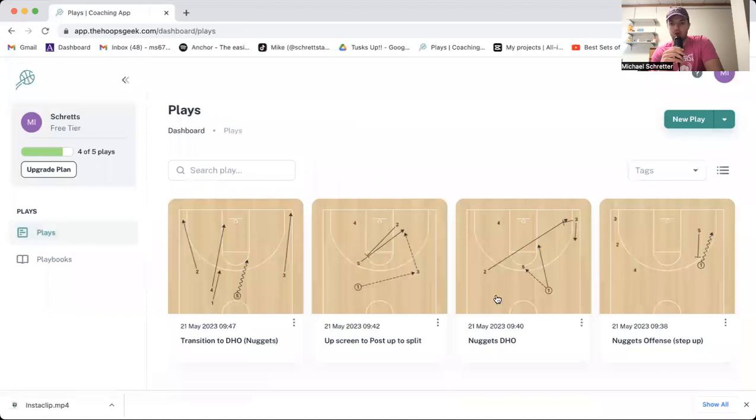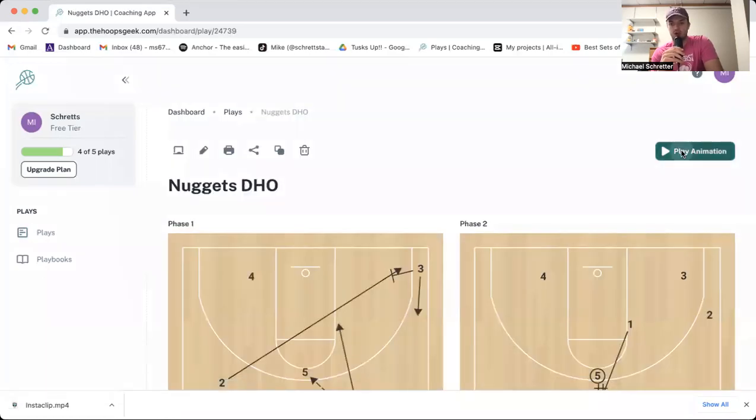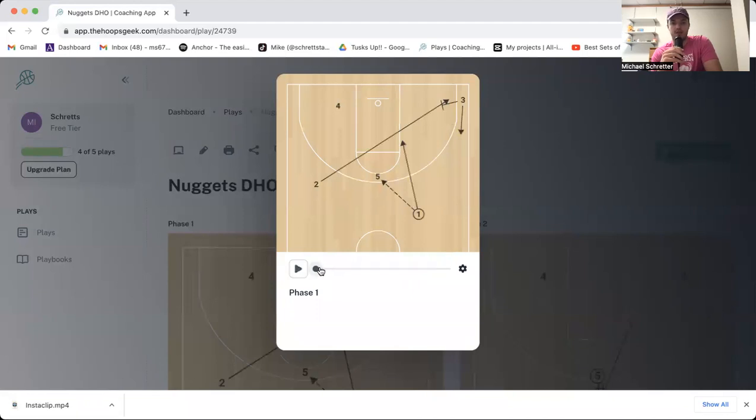Let's go to play number 2 right now, which is the dribble handoff series. This has been killing the Lakers all series, and I'll explain why. You have Kentavious Caldwell-Pope as the 2. He sprints through, and Bruce Brown would be the 3 in this situation. He sets a little stagger screen to open up Kentavious Caldwell-Pope, and then he'll pop up to the corner.